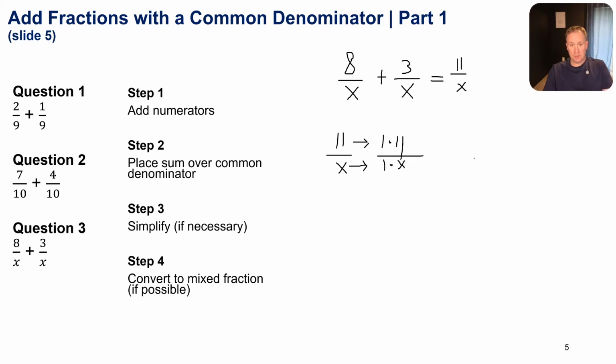And we don't know what x happens to be. If x was 11, then you could factor it, but since it's an unknown and there's not another x variable above, we can't actually do anything with that. Likewise, if I was to rewrite 11 over x, I don't know if this is an improper fraction or not. There's nothing to tell me that it is. If the x was smaller than 11, if it was 11 over 10, then yeah, it's an improper fraction, but it's an unknown. So the only thing we can really write this particular fraction as is simply the numerator 11 over our x variable here.